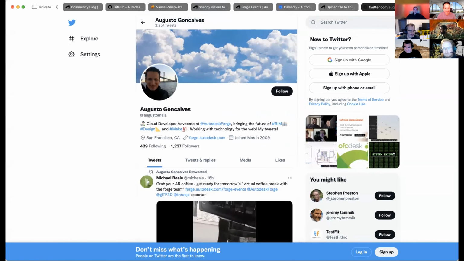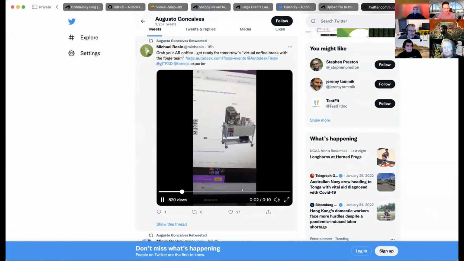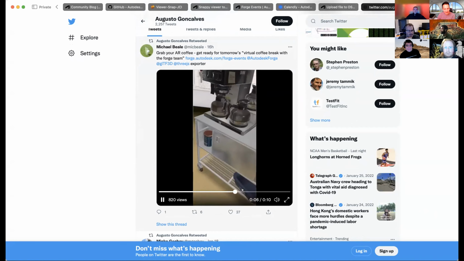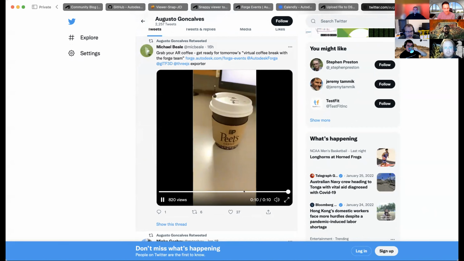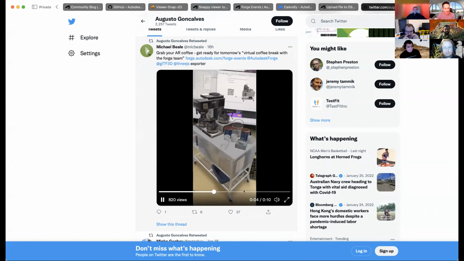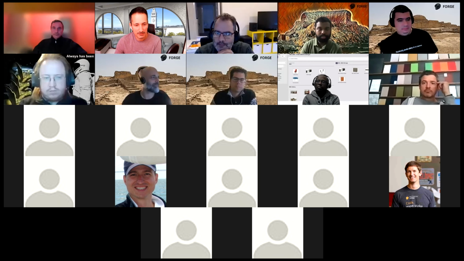Well, actually, this AR thing came out of one of the Accelerator attendees. If you guys are familiar with the company called Allied BIM, one of the things they're doing is using AR to speed up the process of cutting piping, for example.